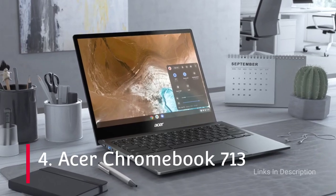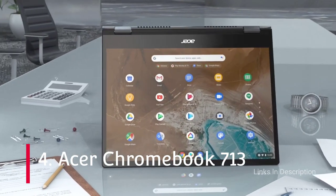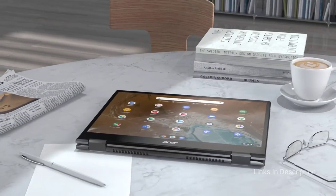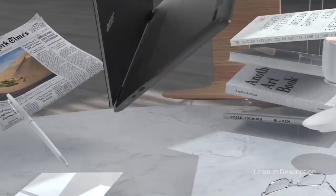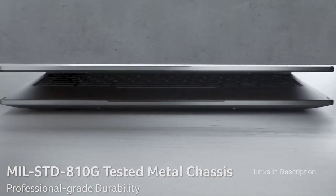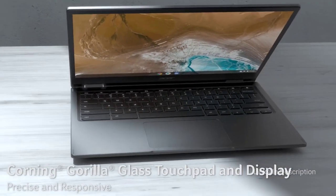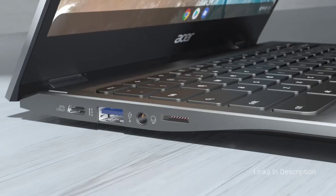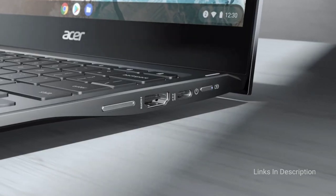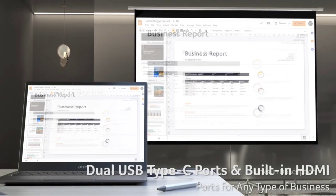Acer Chromebook Spin 713. This 2-in-1 convertible hybrid laptop combines hard-hitting processing power, app store compatibility and durability in perfect execution. The sleek grey exterior with metallic accents makes this gadget stylish, while durability comes from its 100% aluminum framework and antimicrobial Gorilla Glass screen and touchpad. Its rigorous military-certified testing includes impact-resistant drops, extreme temperatures, moisture resistance and more.